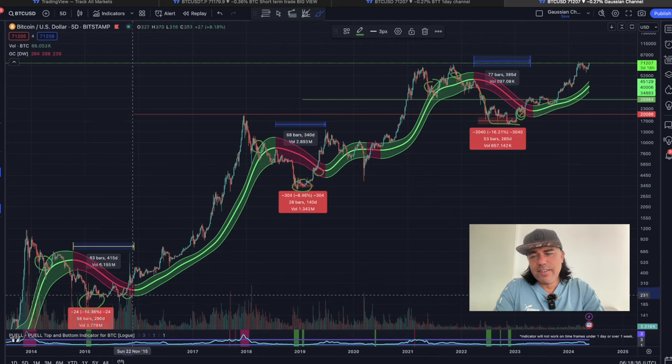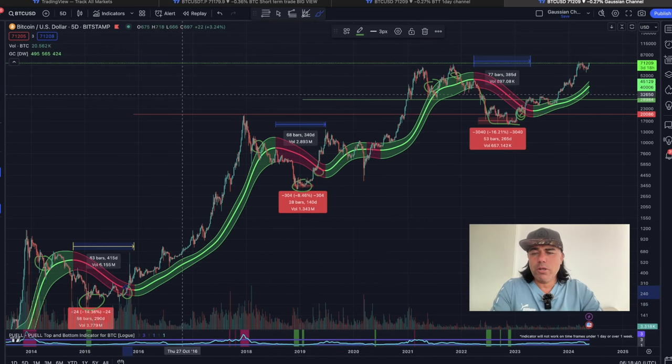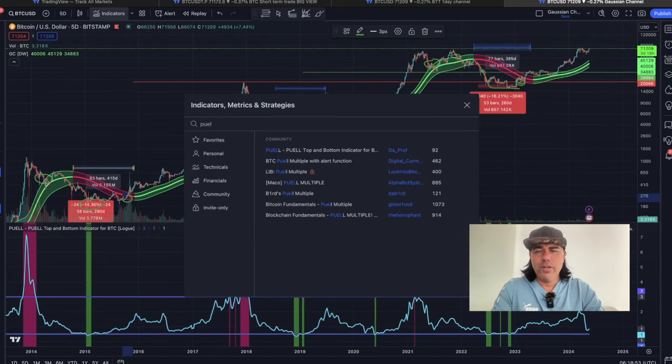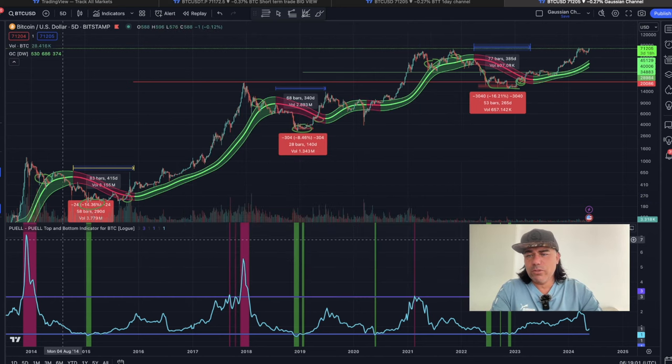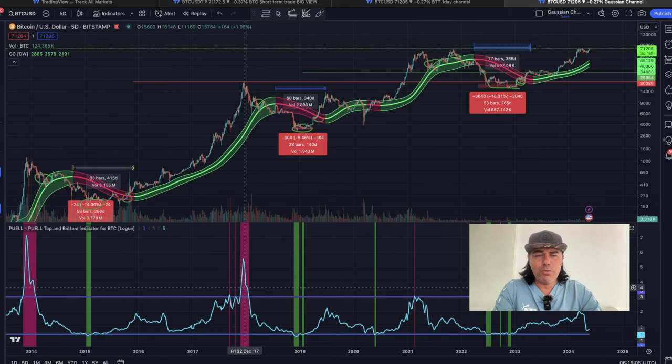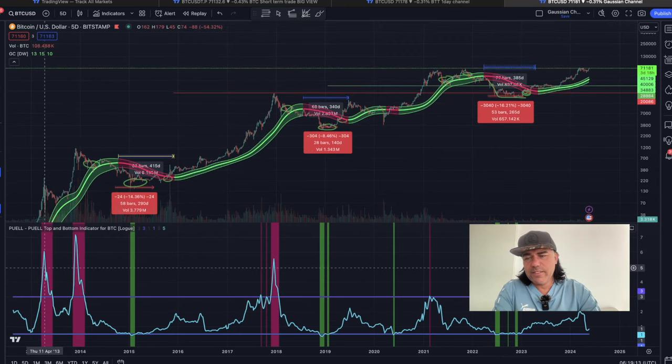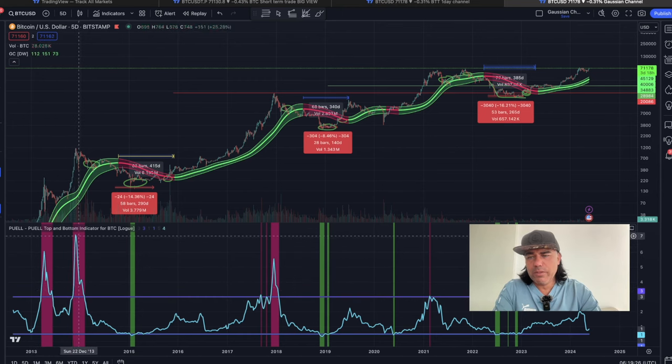The second indicator is the Pi multiple, also found in TradingView. Search for indicators — the Bitcoin Fundamentals is one I like, but specifically I use the top-and-bottom indicator. It shows a color signal when we're topping out: the blue line is the signal line, and when it moves into the red zone, we're getting close to the top. When it tips out from that red zone, the top is in. The green line indicates the bottom.